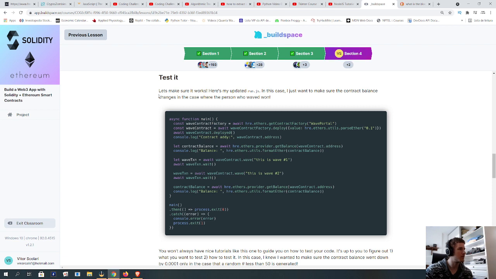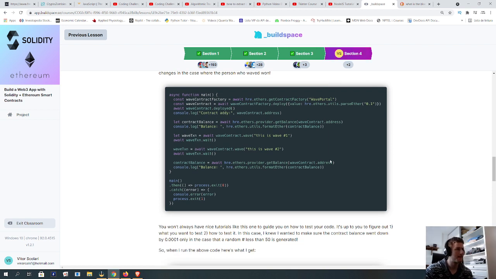Tested it. Let's make sure it works. Here's my updated run.js. In this case, I just want to make sure the contract balance changes in the case of the person who waved. So here is the same stuff. This gets the contract, hosting this variable. This waits for it to be deployed. It puts the value of 0.1. Then it awaits again for the blockchain mining.